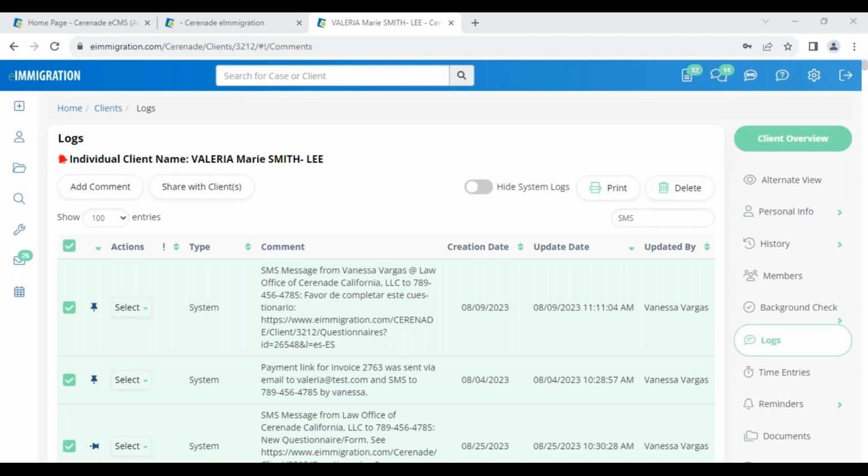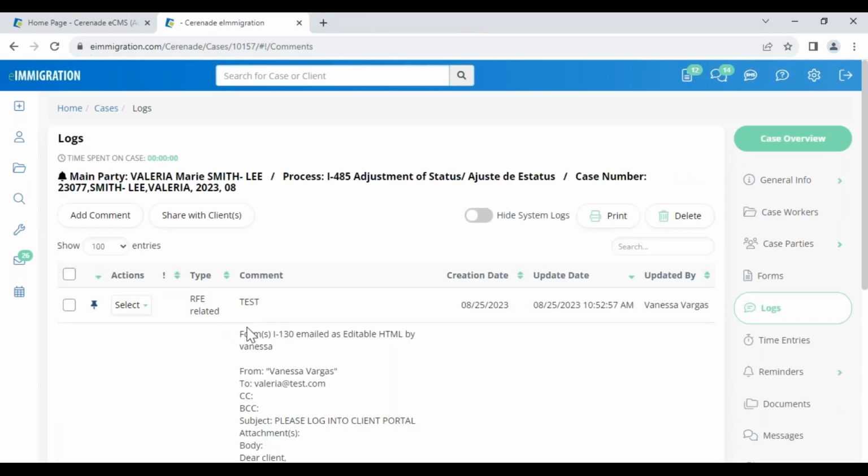So I can only send to one person at a time. Yes, when you send forms to your clients, the reason you can only send one form to one person at a time is because if I am making changes and you are also working on the same form, the system doesn't know which one to accept. So it's one at a time. The way I see it is like I'm holding a paper and you can't see it until I let go and then give you the access. That's how I learned it.